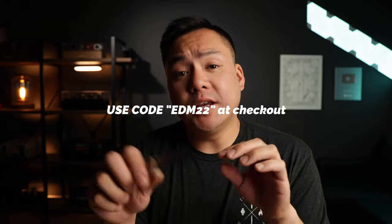That is what I'm carrying for the month of June. Now for the giveaway — this is a collaboration between Everyday Minimalist and Urban EDC Supply. We're giving away their Recluse S model, a slip joint with a gnarly blade shape made of premium materials like titanium. This is the micarta version. All you have to do to enter is make a purchase with Urban EDC Supply and check out using code EDM22 — it automatically enters you into their giveaway. They'll be announcing it on Instagram on July 4th. The giveaway ends on the 30th of this month.